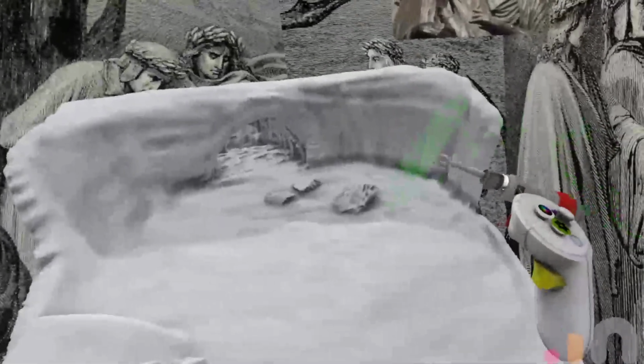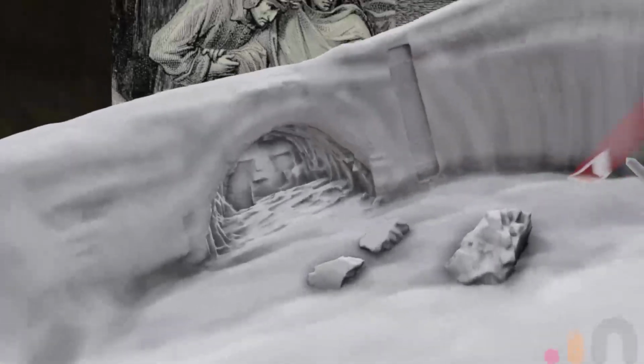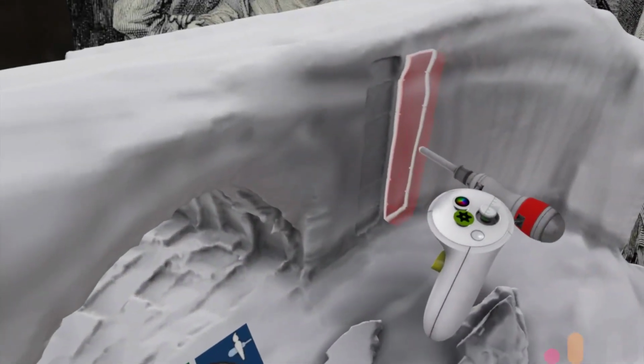Let me try this, but in reverse. And it looks nice, just it's not similar to this part.